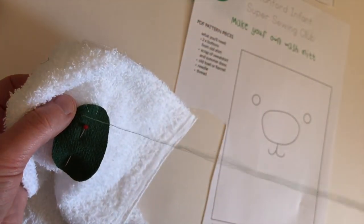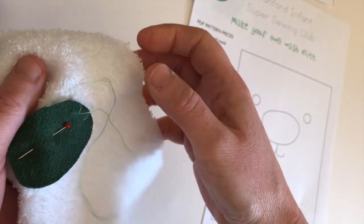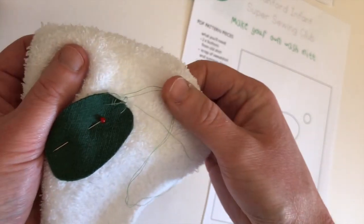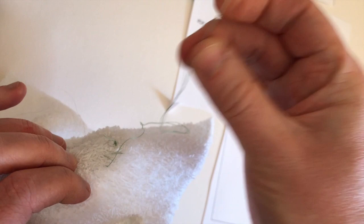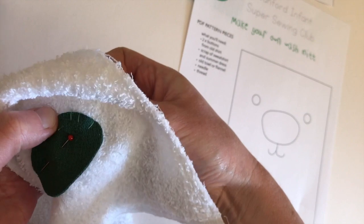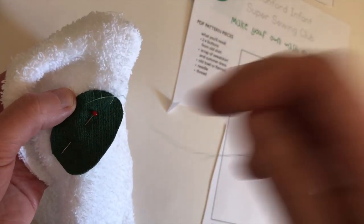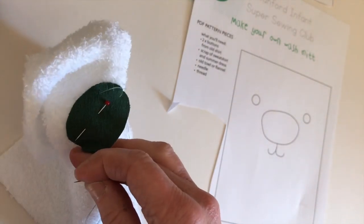So we're going to do that all the way around. You're pushing it in on the outer edge. Can you see where I'm going in? Just on the outer edge here. So I'm not going through the nose, I'm going onto the white bit. Push it through and it comes out this side. Remember to hold the end, pull, pull, pull, and then we're pushing it back in. And when we're pushing it in, it comes out onto the green bit here. Can you see that? There we go. And then we're going to keep going until we get all the way around to the other side here, and then I'll show you how to tie off.